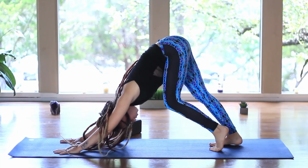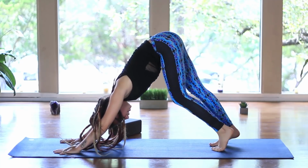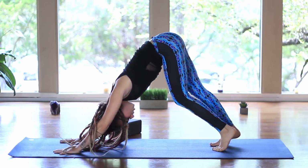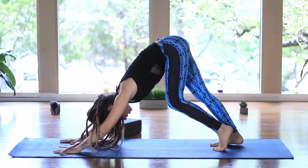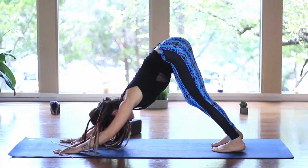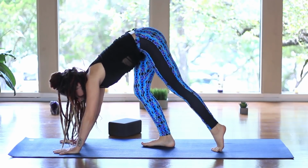Allow the weight of the head to drop. So if there was a laser shooting out of the crown of your head, it would be pointing towards the ground right now. Maybe your gaze is at your belly or beyond your thighs. If your arms have straightened out completely, see if you can micro bend the elbows, hug them in again. Take our gaze forward. Exhale, walking up.